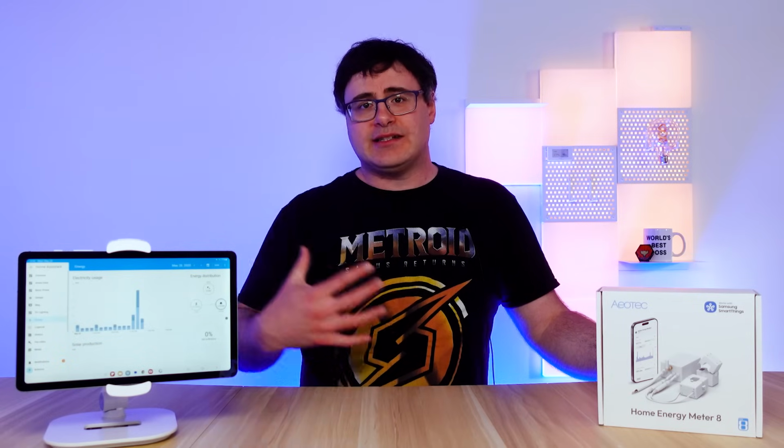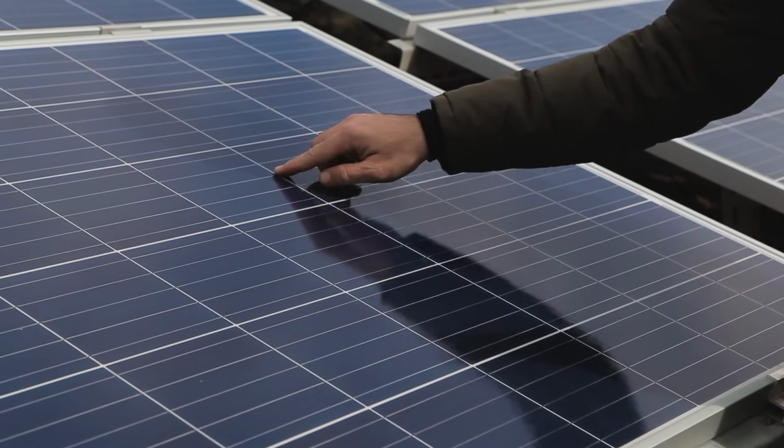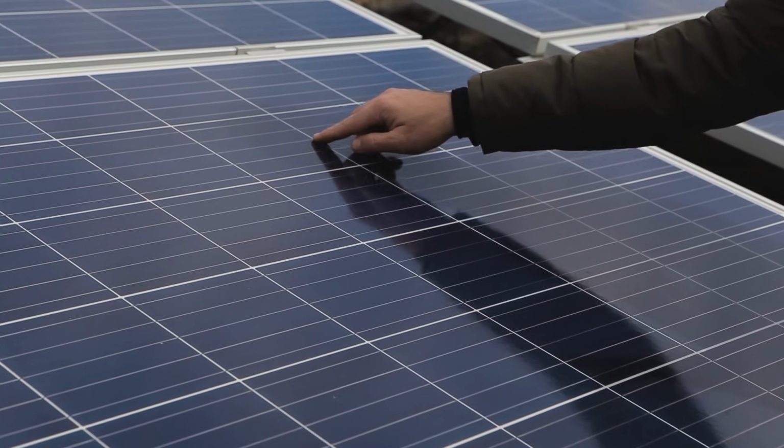I was able to save money in the first few moments of looking at the data, and that's without me creating any automations. Now, once you start to add in those automations, it's gonna make your investment worth it. I think now when I build out my smart home with smart plugs and smart switches, and I bring in other energy monitoring devices, I'm gonna be making sure that they contribute to my knowledge about our power use. And finally, this is going to push me towards getting some energy production.